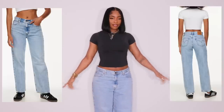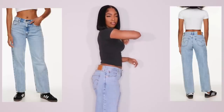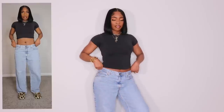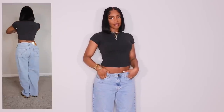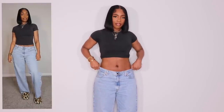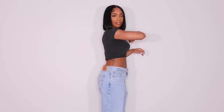Next we have a loose pair of jeans, because I like to have a really comfy, loose, slouchy-fit pair. These are the dad jeans from Levi's and I got these on Aritzia in a size 32 because I wanted them to be nice and slouchy and just comfortable. These are my jeans that I wear with fitted tees or just sweatshirts — something super comfortable. I have to have a pair of loose-fitting jeans. My husband always jokes and says, 'Why you got on them big jeans?' And I'm like, I love them — they're so comfortable. I don't like tight jeans.